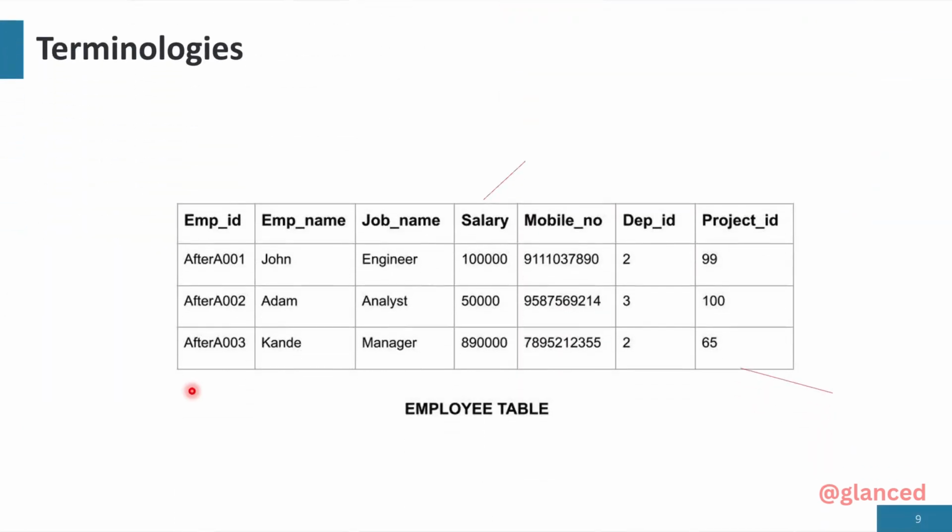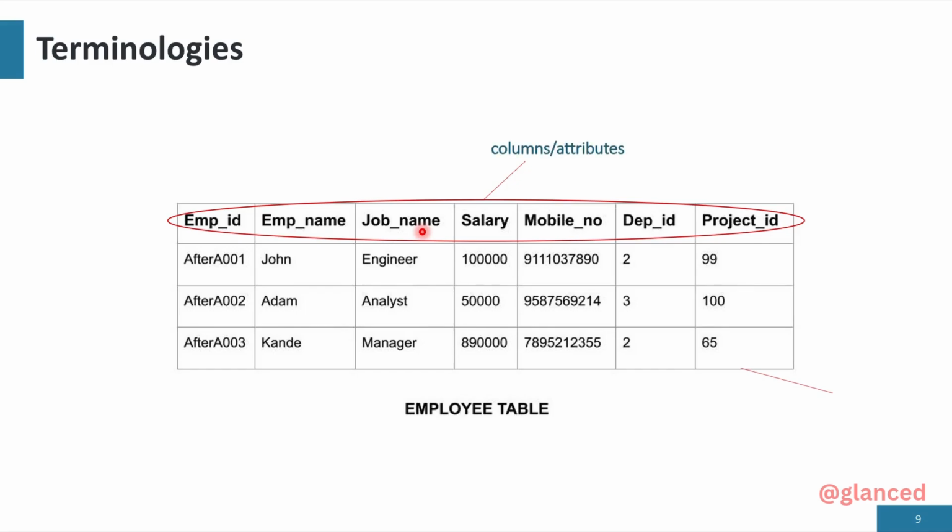And next, we'll get to know some of the terminologies of this table. Here you can see employee ID, employee name, job name, salary, mobile number, department ID, project ID. These are the columns, right? So these can be called columns or attributes.